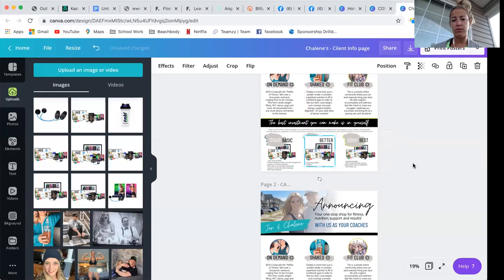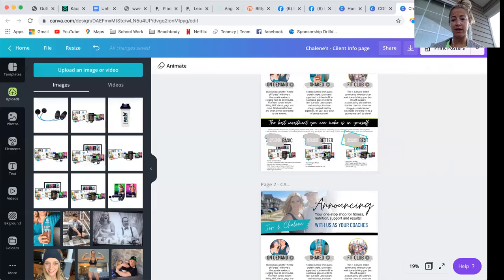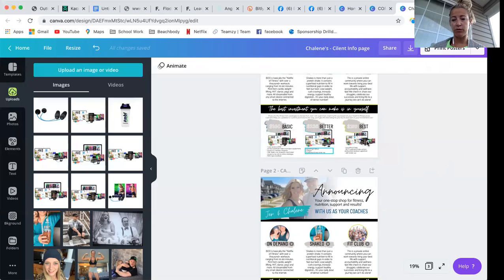You'll see when you do that, see how the white box from behind this is now covering all your pricing? All you need to do is change the position. So up in the top right-hand corner, you see position, just send it right to the back. You can go backwards, so it just goes back one layer. Every time you add something to a document, it creates a layer. So every text, every image, every square, everything is creating a new layer in this document. This one, I just want to send it right to the back. So I've sent it, and now you can see it's underneath all of the text and writing. You can move that around however you want.